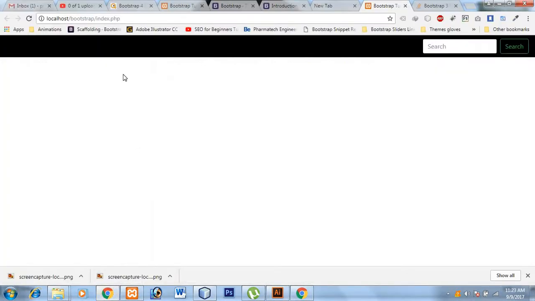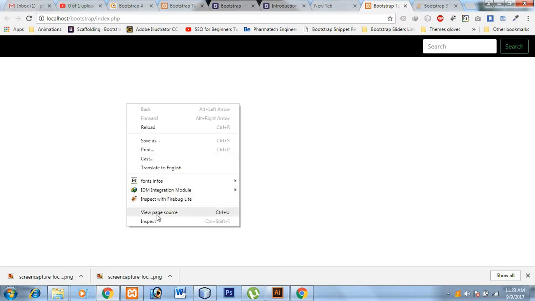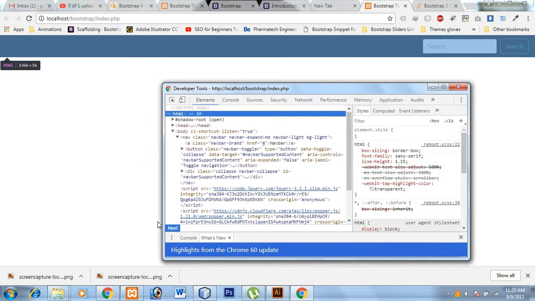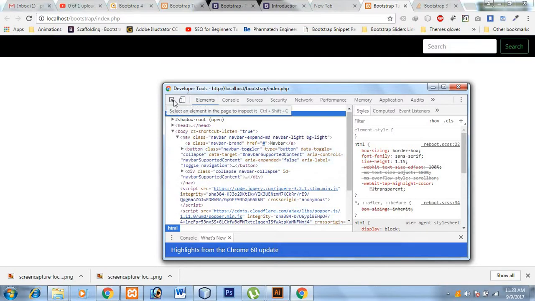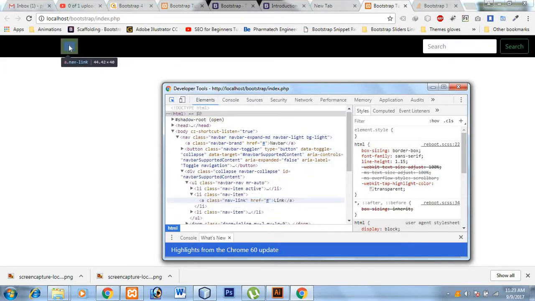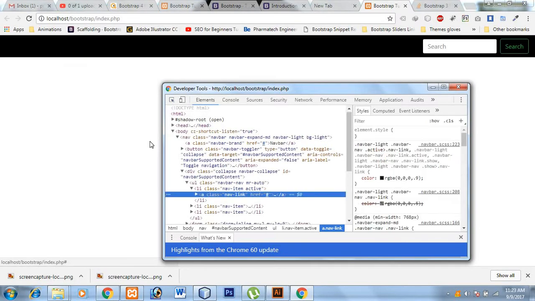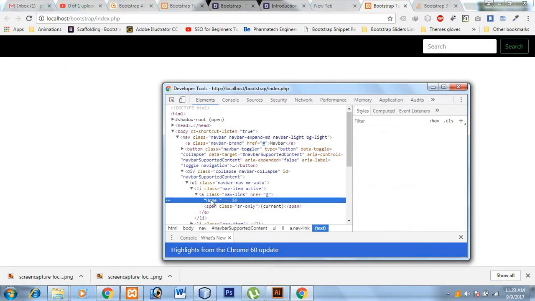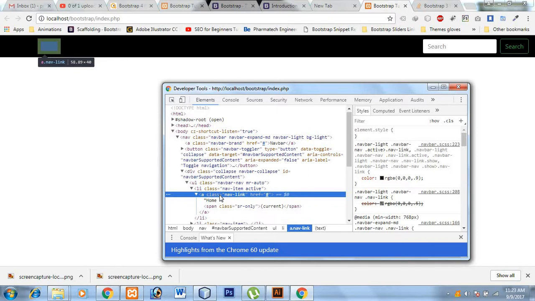Now go here, right click and click inspect, Control Shift I, then click this select element. Actually this is the code that we already have, I will teach you how. This is the home keyword that we are showing, and we have to make it white.